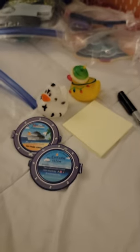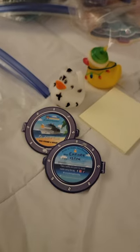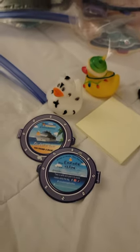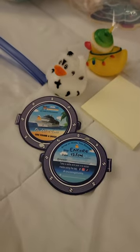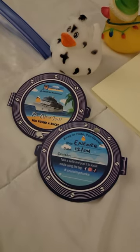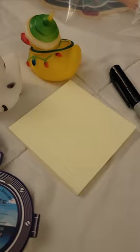Next is a bag with some ducks. These are cruising ducks — people from all over the world buy little rubber ducks and hide them around the boat in public spaces accessible to everyone, not in restaurants or in water. Hide them on the boat and look for others too. There's also a rubber band to attach cards to the ducks, and a pen so you can write your name and where you're from — like 'Jim from Virginia Beach.' Also included is a Post-it pad for leaving notes on doors and a Sharpie.